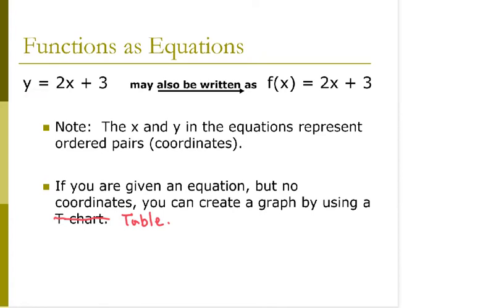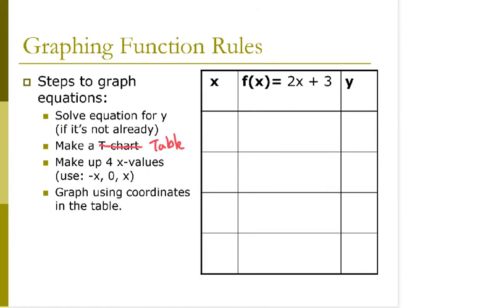So we can use a table to figure out what ordered pairs make sense in our function rule. So let's apply that and see if we can determine what are some values that would make sense for this function. We're going to do that for the purpose of graphing the functions. Once we get those values, we plot the ordered pairs, and depending on the situation, which we're going to discuss in class, we're going to sometimes connect those values. So here, we always want to pick some negative values, some positive values, and 0 to make sure that we have a graph that makes sense.